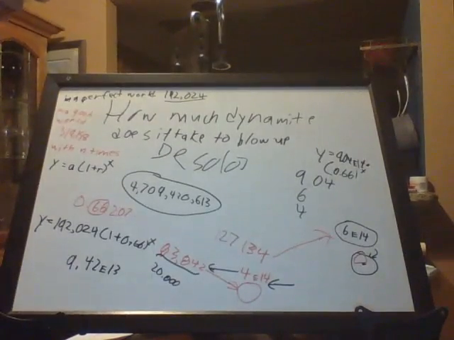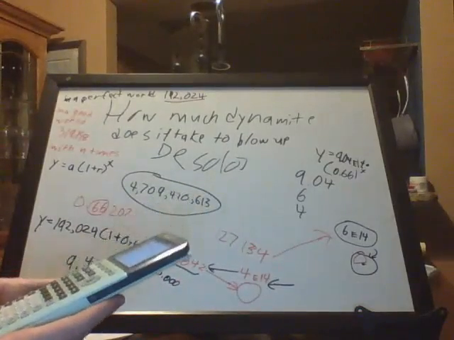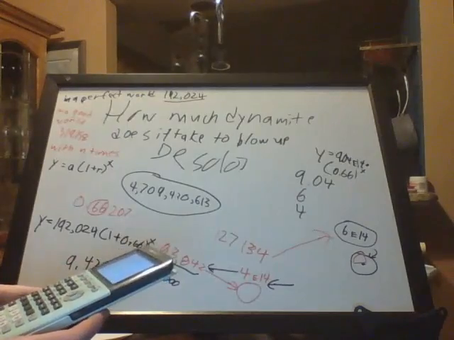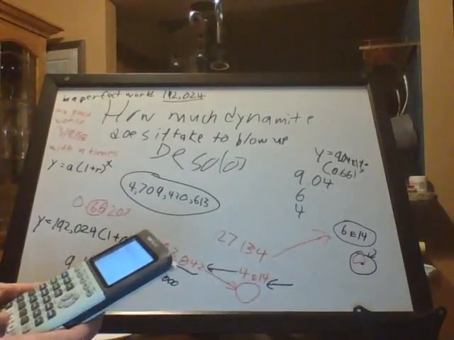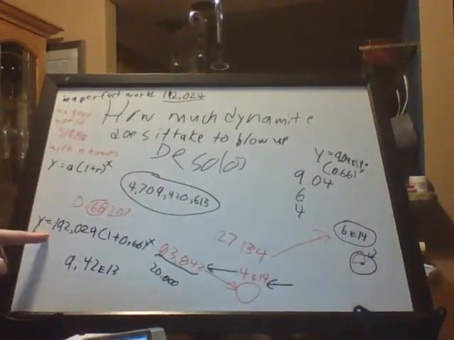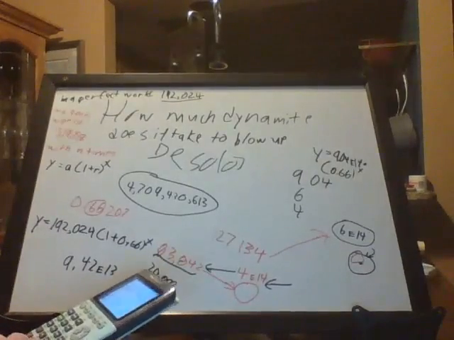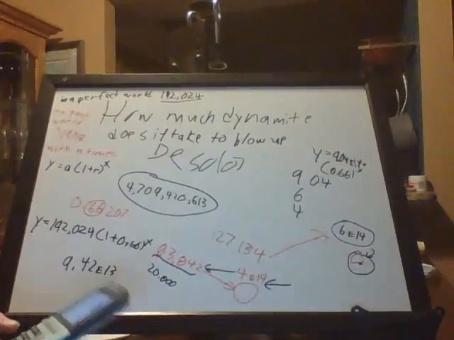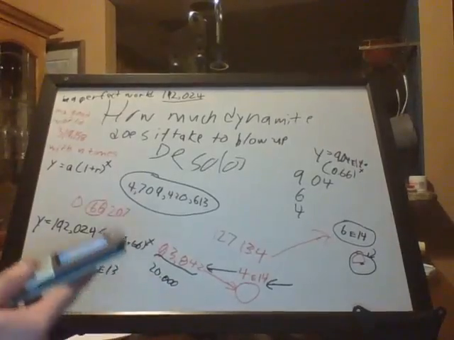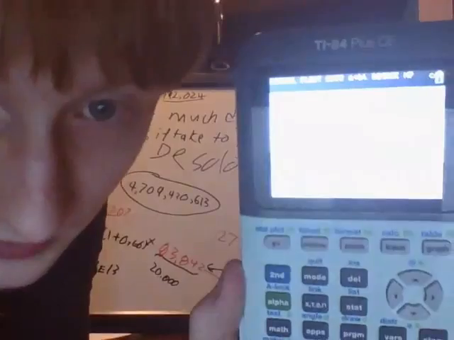So I'm going to plug this formula into my calculator. We're actually going to plug both of them in. So we get 9.04 E14 times 0.66 to the power of x. Then we take the other formula, which is 192,024 times 1.66 to the power of x. What we get, let's see.